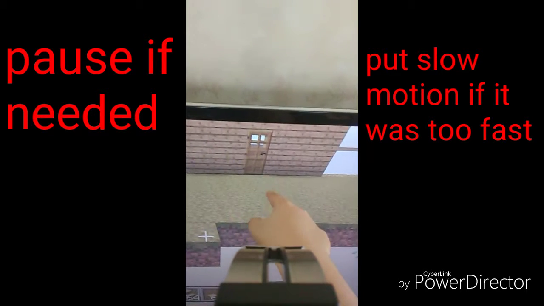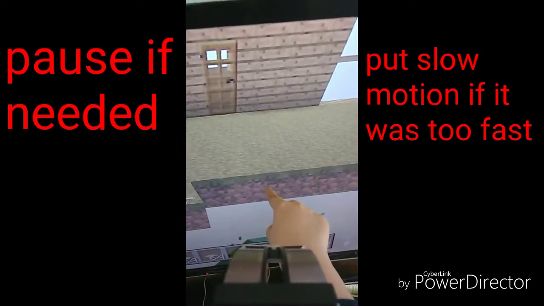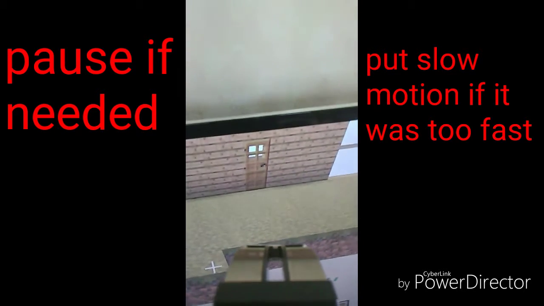Leave one space, like you see this. If I place 2 right here, I'll need to get rid of this one because that's where the door will be. And that's where the door will be right there.